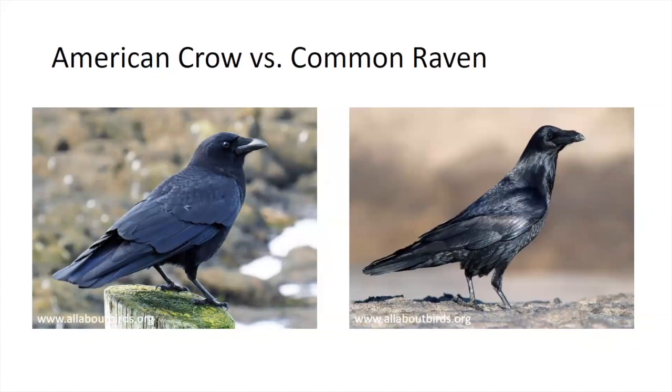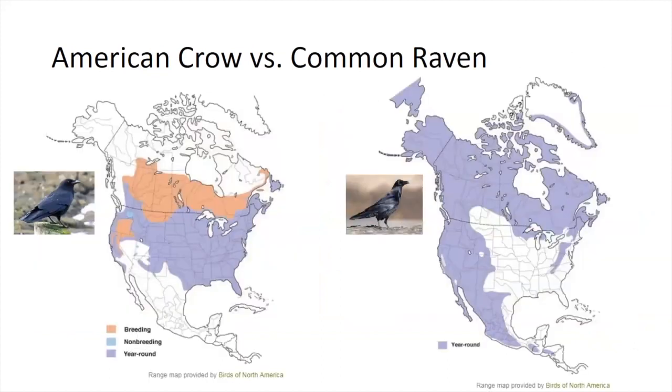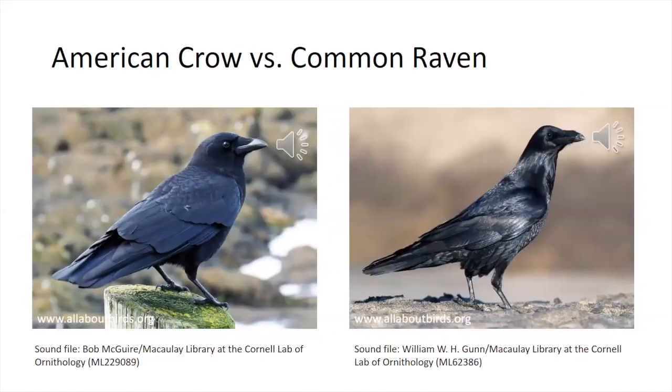Our last corvid comparison is the American crow and the common raven, which can be kind of difficult to tell apart. If you're in the portion of the range where they overlap is the first cue. They've largely been extirpated from the Midwest, for example, due to clearing of forests, which they need for nesting. So the first good cue is the voice. The American crow is much more nasally, whereas the common raven's a bit deeper.